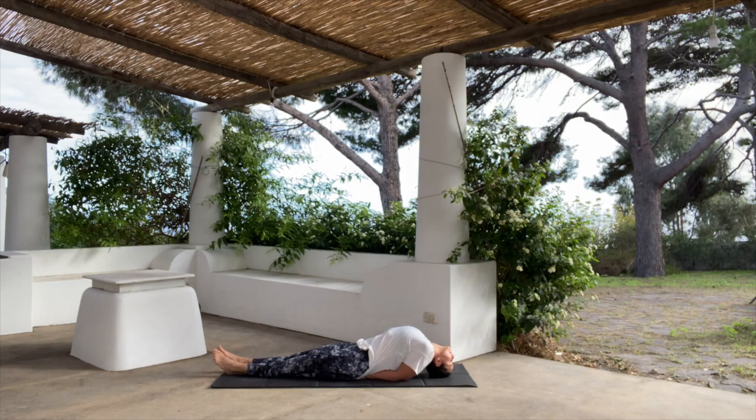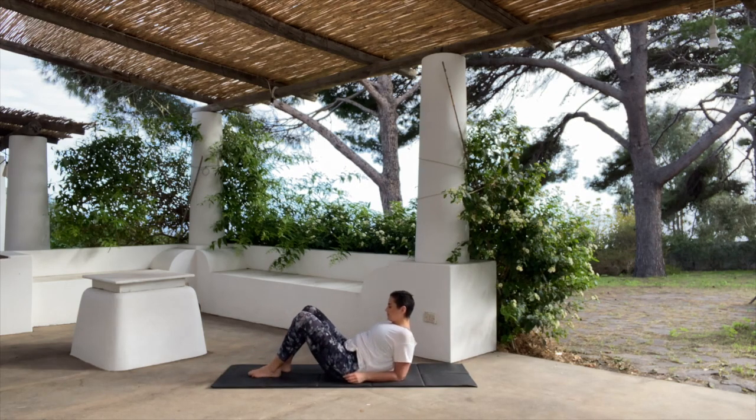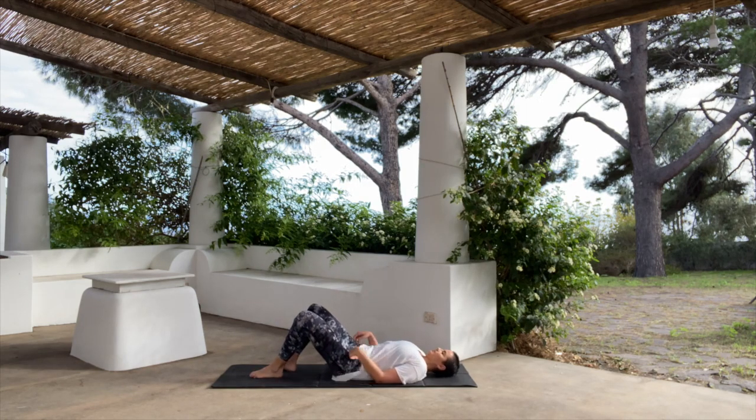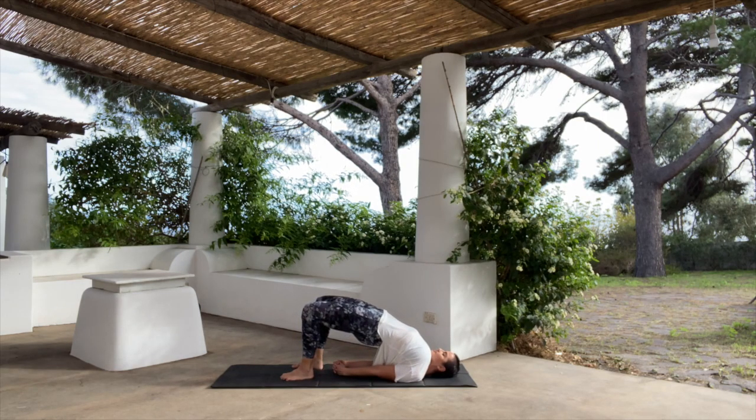Being gentle as you come out of this posture — bring the chin in towards the chest first, then weight into the hands to push up and lift the torso off the blocks. Remove the blocks, then gently roll the spine down one vertebra at a time onto the mat. Bridge pose — lift your hips towards the sky as you press your shoulders and arms into the ground, then interlace the hands underneath the hips for a deeper stretch for the neck and shoulders, feeling the expansion in your chest and the release of any tension in the lower back.